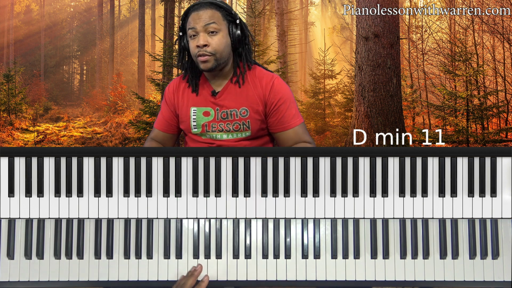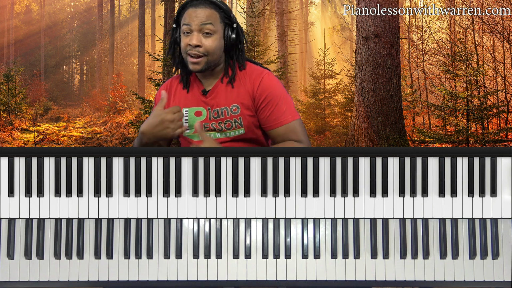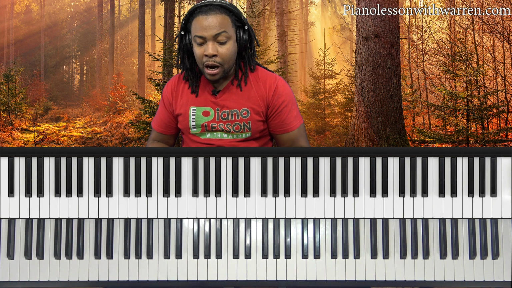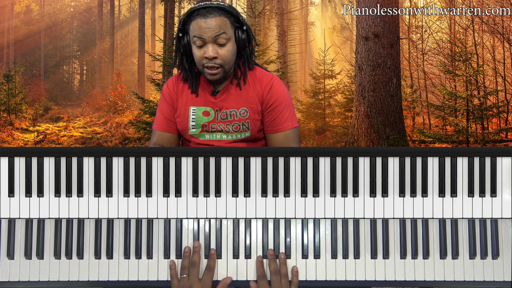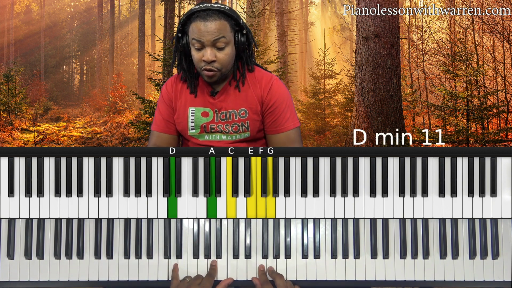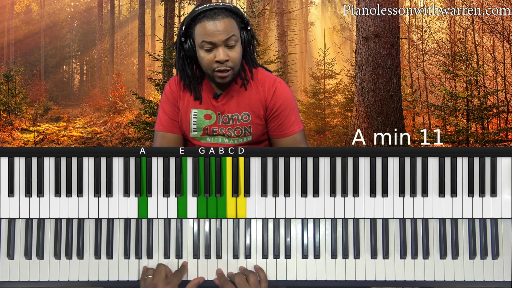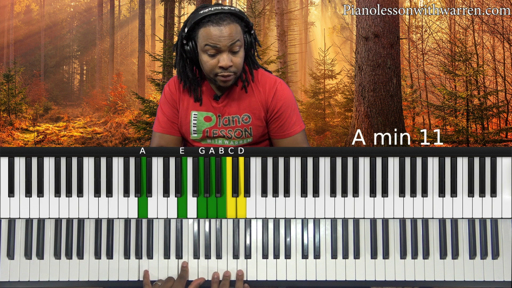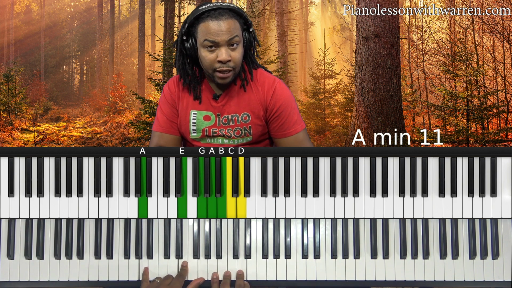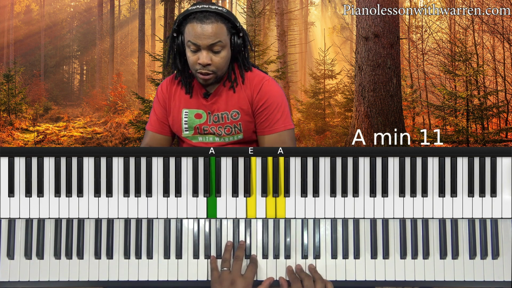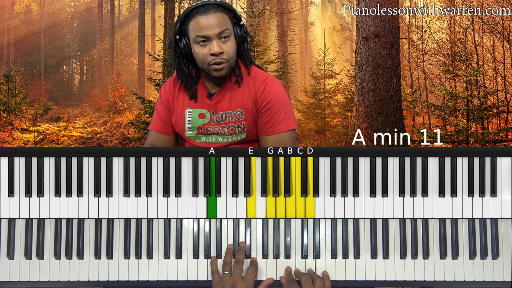This is what one of the chords would categorize as a fat chord. Gives a nice fat sound, but it's also a diatonic chord. You don't have to go outside the key to find a minor 11. If you go to your 2 chord in the key of C, you can find a minor 11. If you go to the 6th chord, you can find a minor 11. Look at these nice cluster voicings. A lot of the times, if you're looking for that cluster sound, the minor 11th is what's going to give you that.